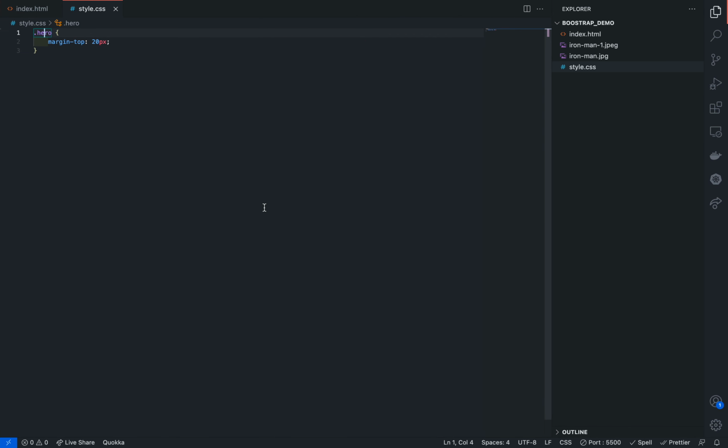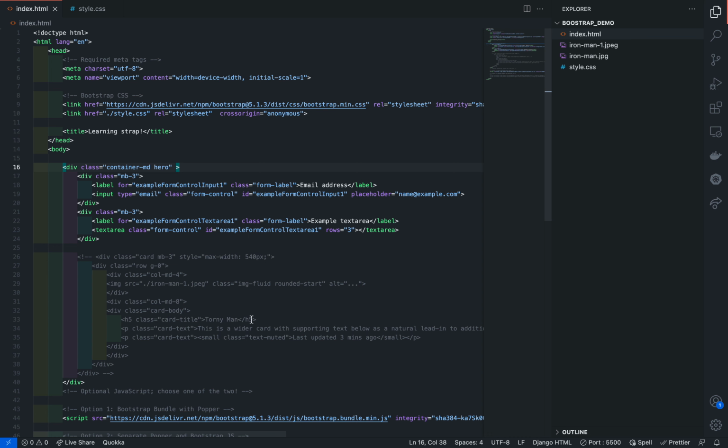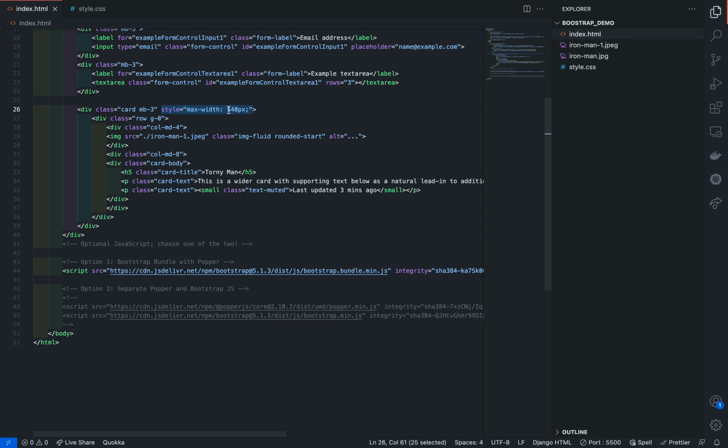And I can actually show you that with the next component that I have commented out here. If I just remove this comment, you'll see with this one, it's a card mb-3, and then they also define their own styling here, max width.